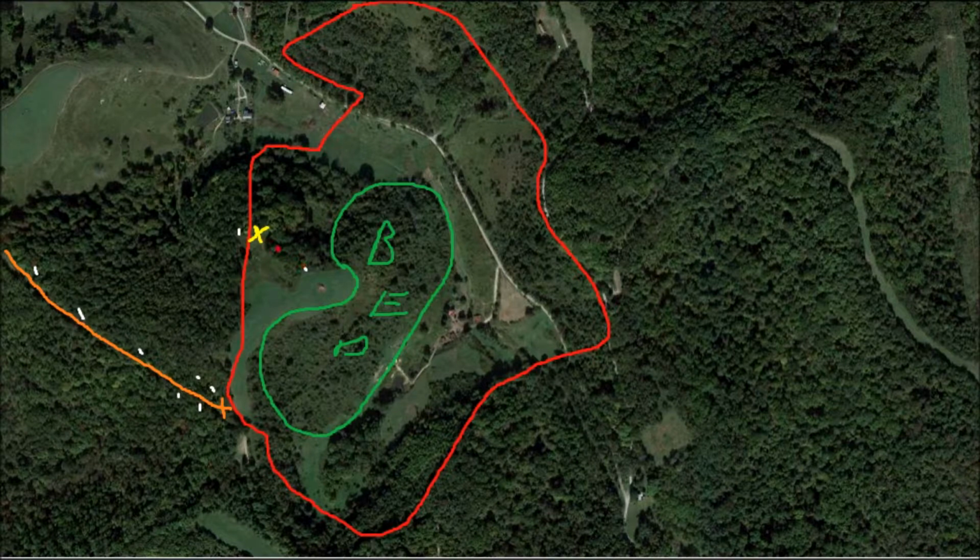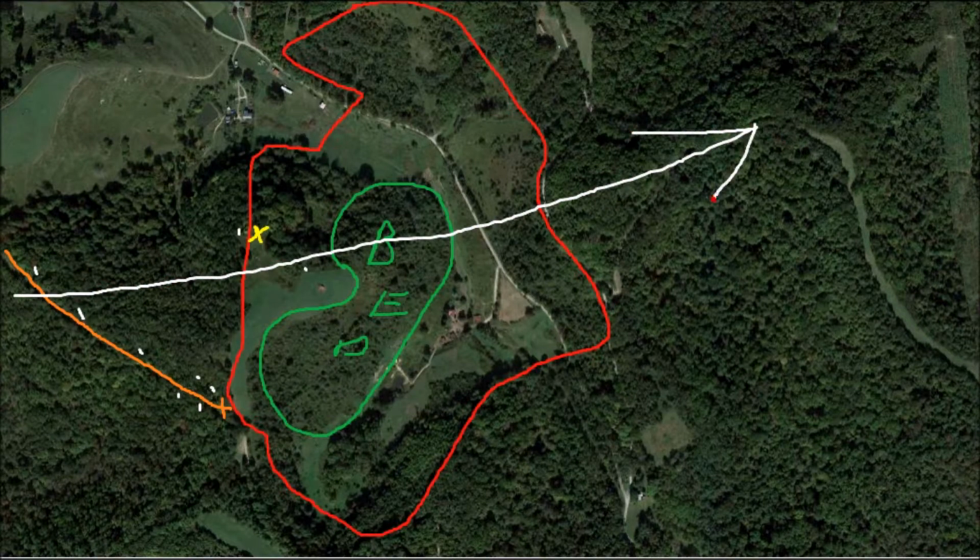Alright. The wind direction in the stand location is almost always west, southwest. So it kind of blows like this. Alright, so being in this stand location, it's putting my scent out here. Perfect, perfect. And I'm going to tell you why. Here's our bedding area, our core bedding area.